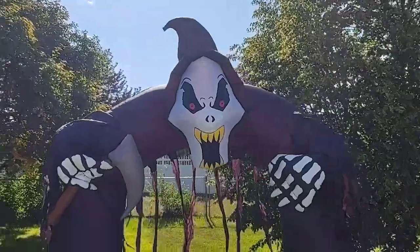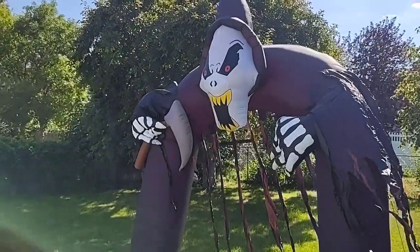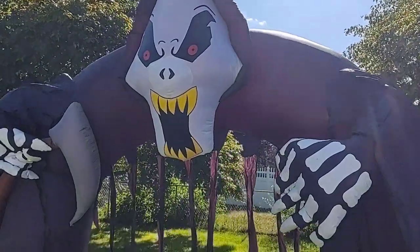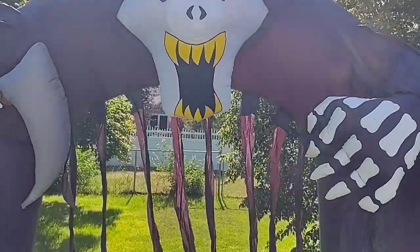This thing is huge and beautiful — I love it so much. It's got that great classic Jemmy feel to it, the old Jemmy vibe, you know? The inflatables from around 2005 to 2010 are always my favorite — the characters, the style, everything. I just love them so much.